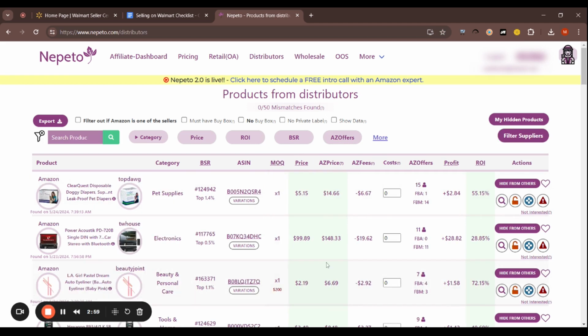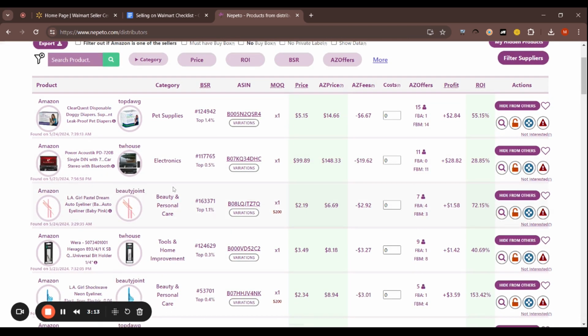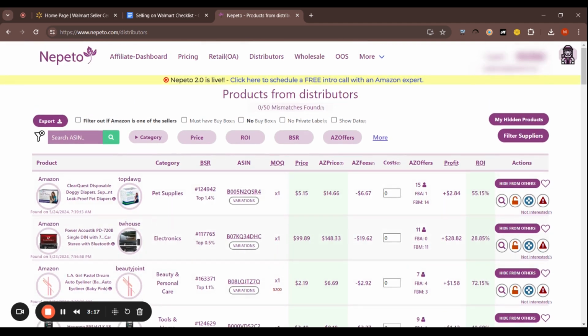All right, in the distributor section, they're going to find all of these Amazon items that are on sale from distributors. Look how cool. Right away, I didn't even use any filters. I've never heard of that distributor, never heard of that, never heard of that. So maybe if you're into electronics, you might want to reach out to those guys, possibly open an account. So that's another cool feature to check out.